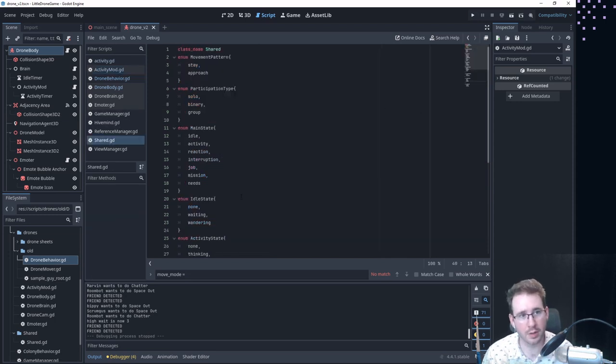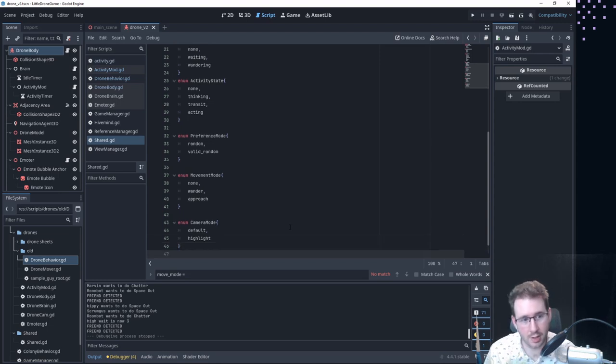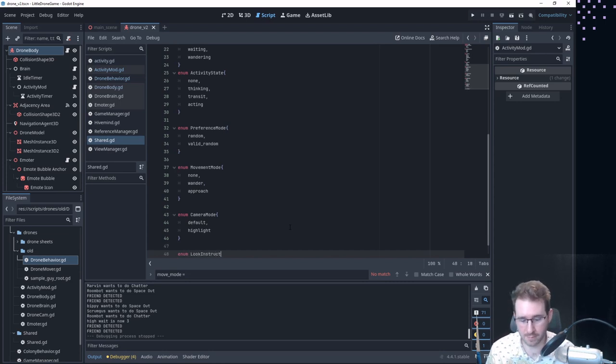So let's kick this off by coming up with an enumerator for looking instructions. It doesn't even necessarily have to be for activities, but activities would definitely have a look instruction. So enum LookInstruct.